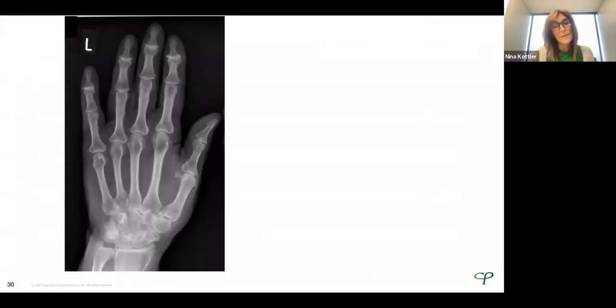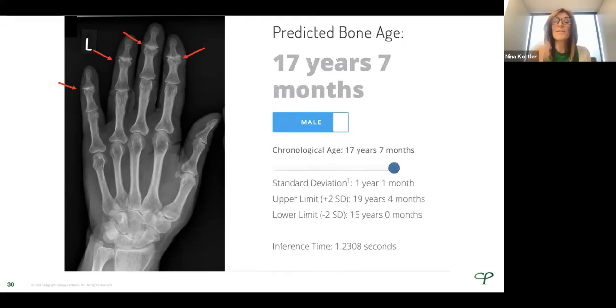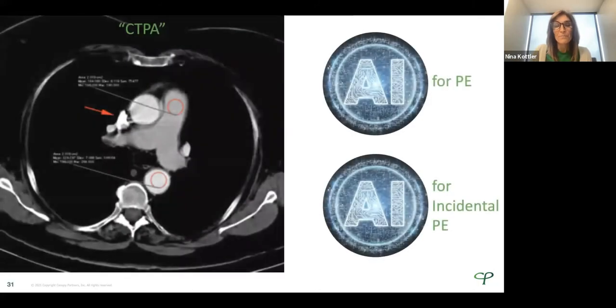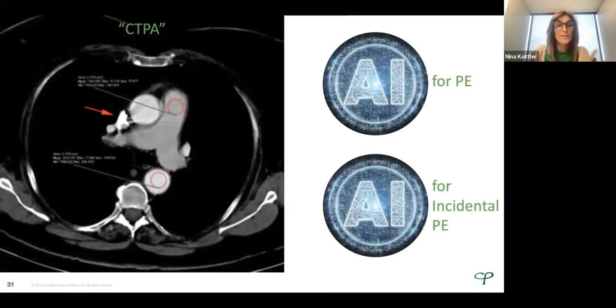Here's another exam. Now we have the right modality, right? It's an X-ray. We even have the right view. It's a PA view, but in this case it's an adult, right? We see that there's arthritis. Now I wouldn't normally send an adult study without growth plates to a bone age algorithm, but I did, just to see what happened, and it evaluated it, told me that they were 17 and a half years old. Again, if we knew that this was an adult, we shouldn't have sent it. So what have we learned about data orchestration? It's really important to make sure that we're sending the right studies.